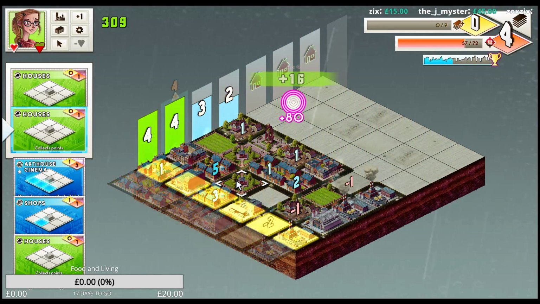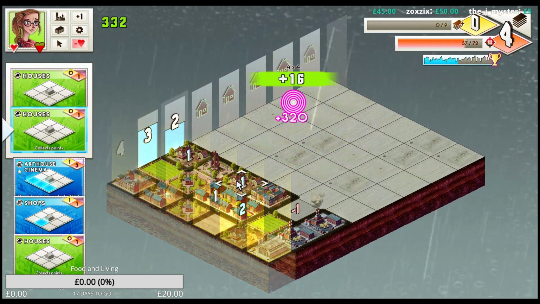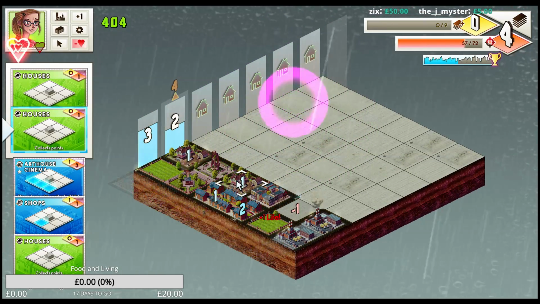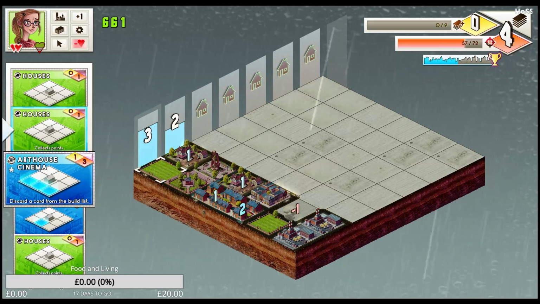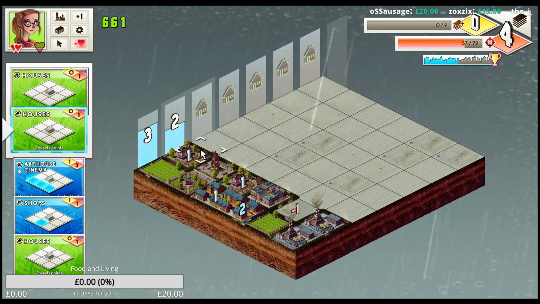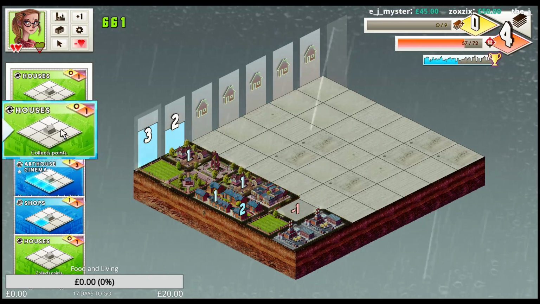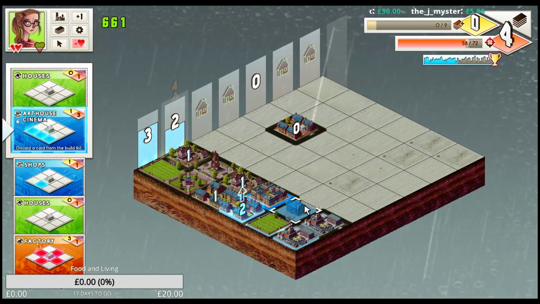It's gonna net us quite a lot of dosh. So I'm fairly happy with that. It's just the problem of somehow managing to get access to these houses. I mean, that's the real problem. I suppose we could actually build an art house cinema somewhere, like here, and that would do it.